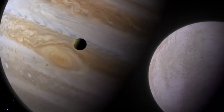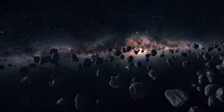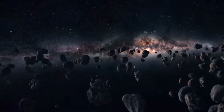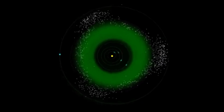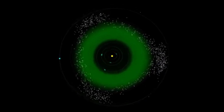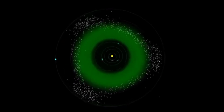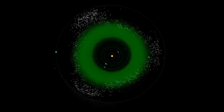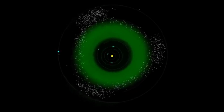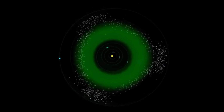Jupiter's gravitational field is also responsible for the large-scale structure of the asteroid belt. A process called mean motion resonance determines the boundaries of the belt. Repeated gravitational interaction arises when an asteroid's orbital period forms an integer fraction with the orbital period of Jupiter. Over time, that process is sufficient to perturb an asteroid to new orbital elements.